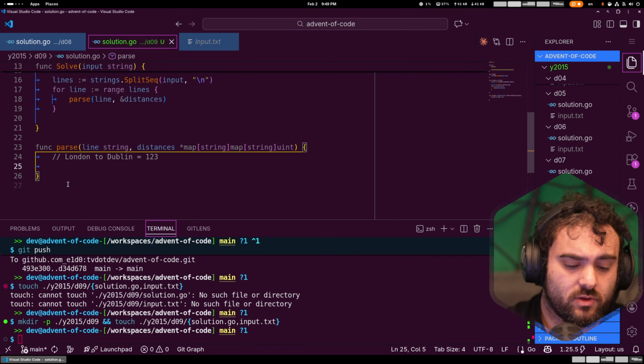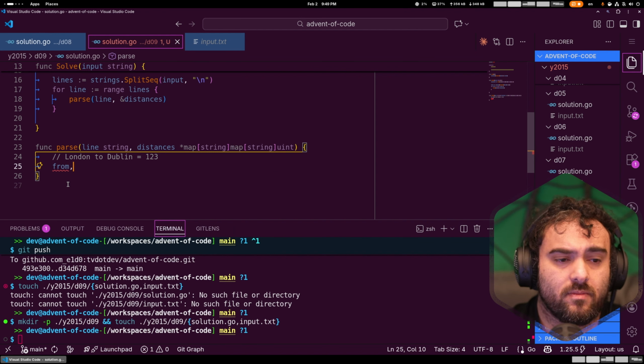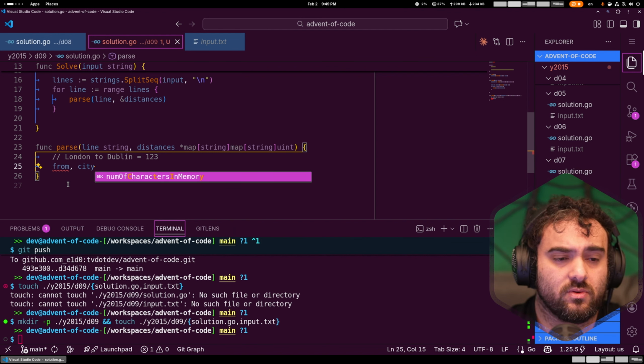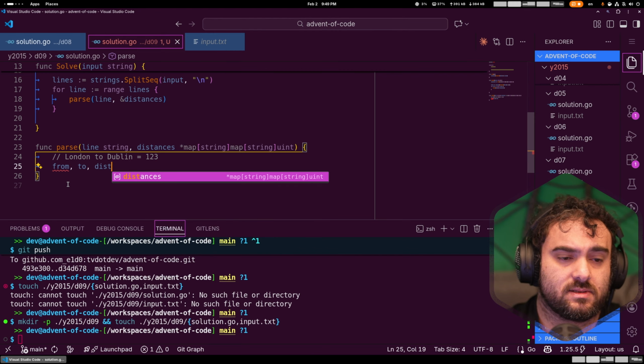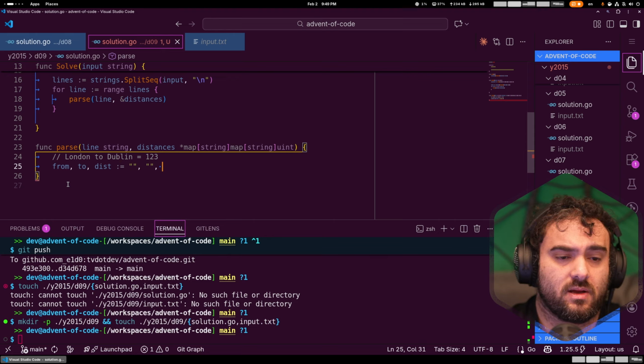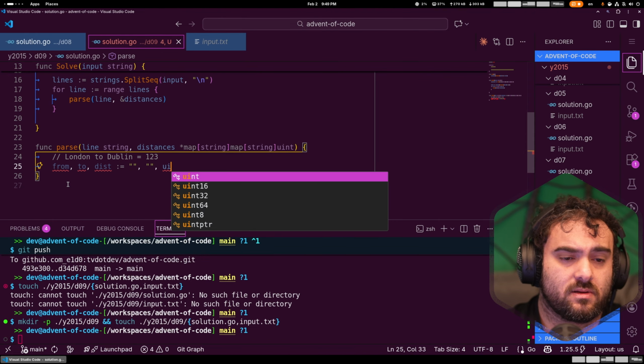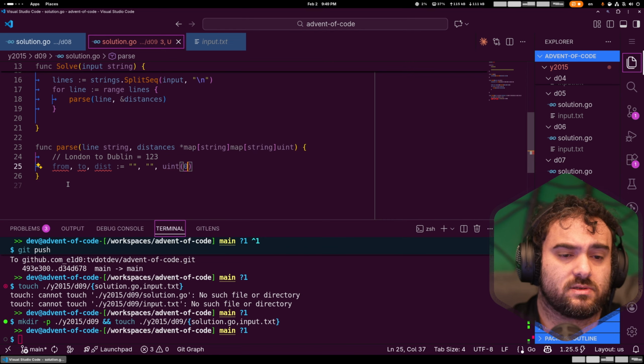So we need the city from, the city to, and also the distance, which starts empty as an unsigned int with 0.